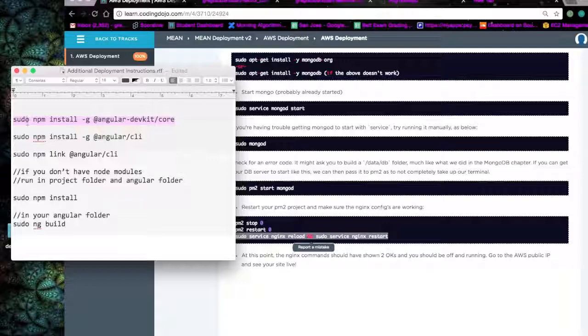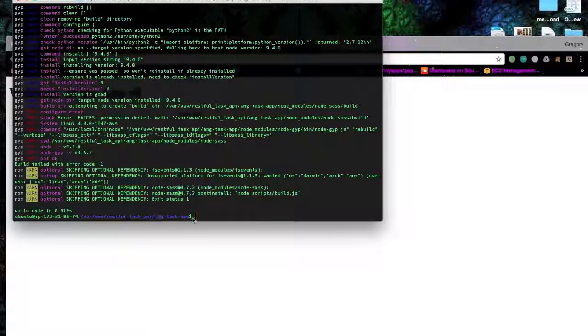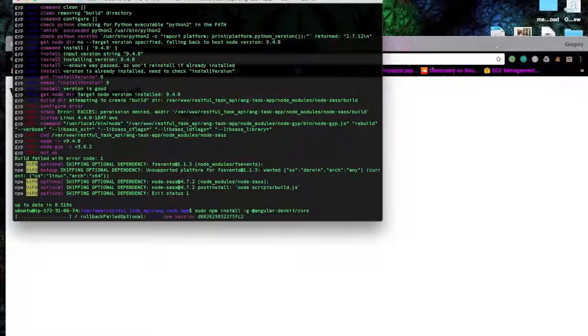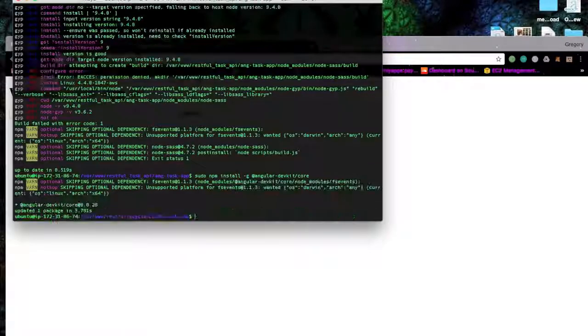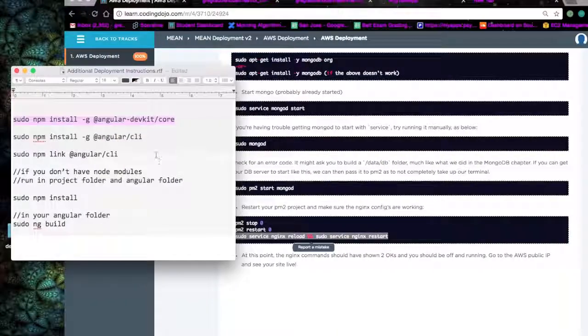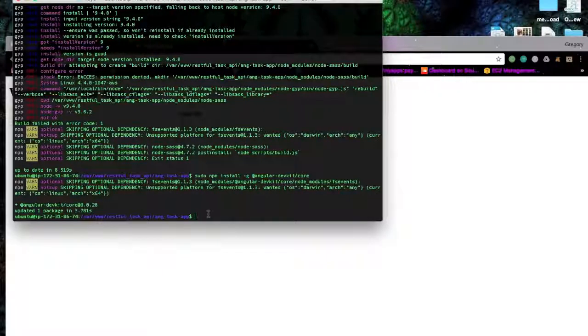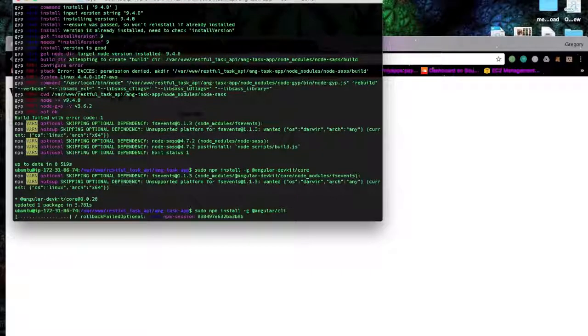So I have these lines of code here, sudo npm install -g angular devkit core. Great. And then npm install Angular CLI. That's going to give us the command line interface so that we can do the ng build.